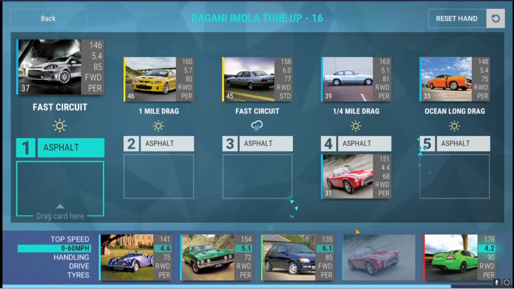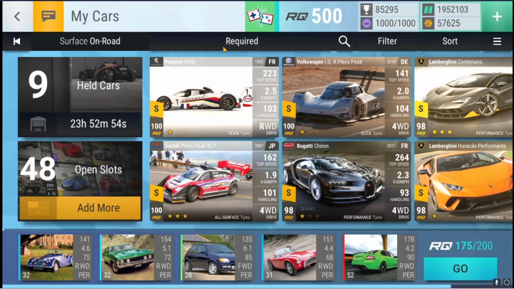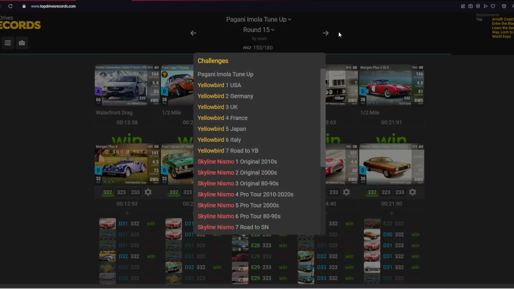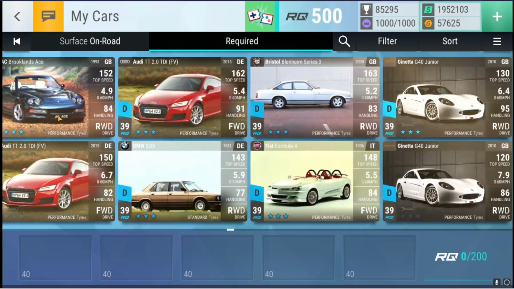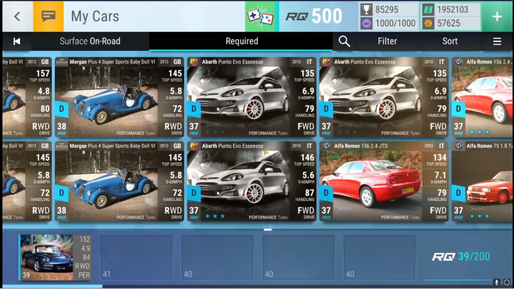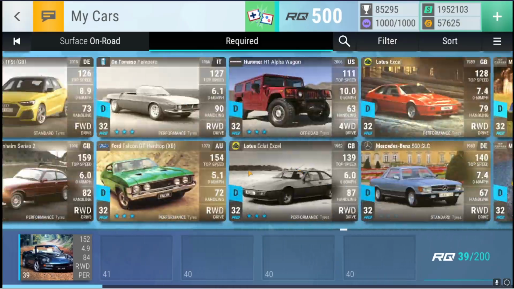Okay, I think this could still work here, right? Actually, let's use it again. Let's use Top Drives Records forever. Round number 16, okay. We got this. A little bit of help, yeah. The AC Ace. Perfect. The Falcon again. So many reliable cars in this.